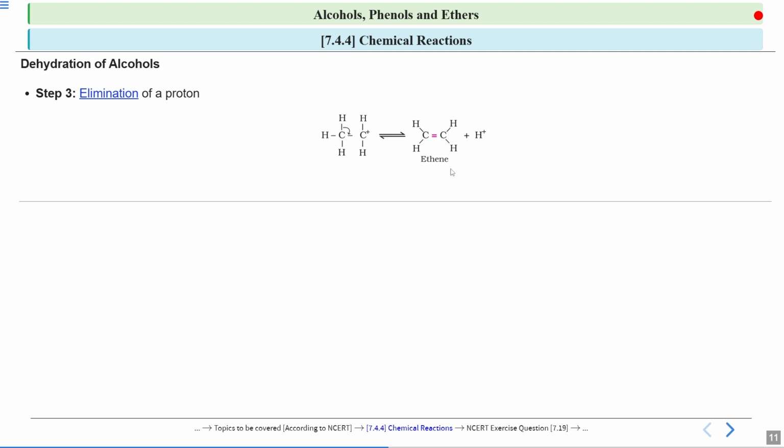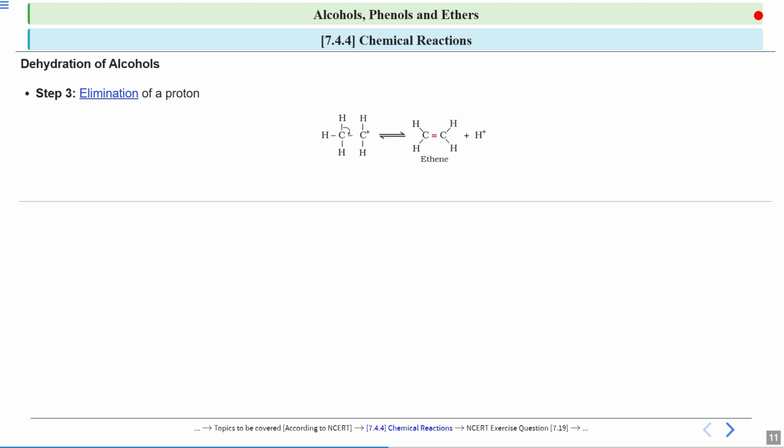And whenever it is formed, to ask which alkene is formed, the most stable alkene is preferred. Since here it was an example of ethanol, when there is a longer carbon chain, it is always preferred to go by mechanism. If you have to write the answer, do not directly jump to the answer, go by mechanism. When you go by mechanism, you will see which alkene is more stable. The alkene that is most stable is preferred more.